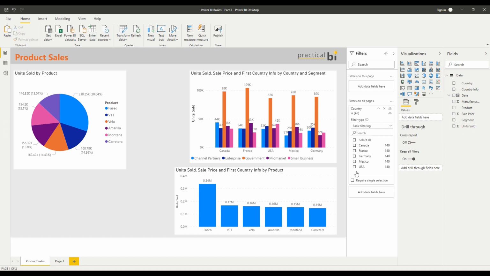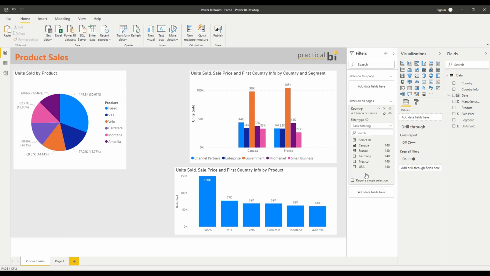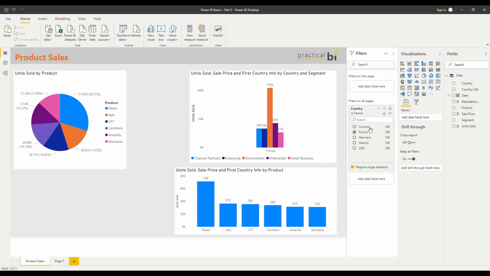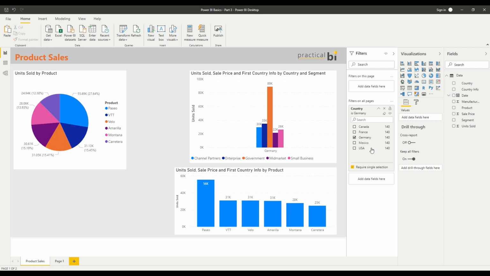And the final option I'm going to look at just before we dive into the filter types is this require single selection option at the bottom. So currently I could select Canada and France, for example, and you can see that the data updates accordingly. But if I click require single selection, you see that first of all it's cleared them in the first instance. But if I select Canada and then select France, see I am only allowed one selection at any point in time, so it's deselected Canada for me at the point that I select France, and I can continue to do that, and it will only allow me to select one country at a time. I'll take that off for now.